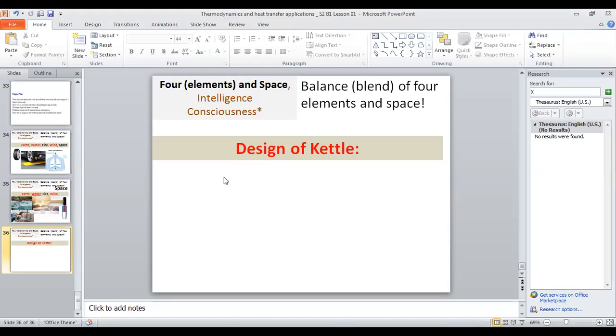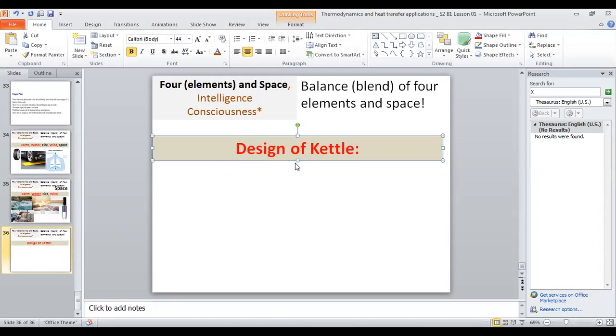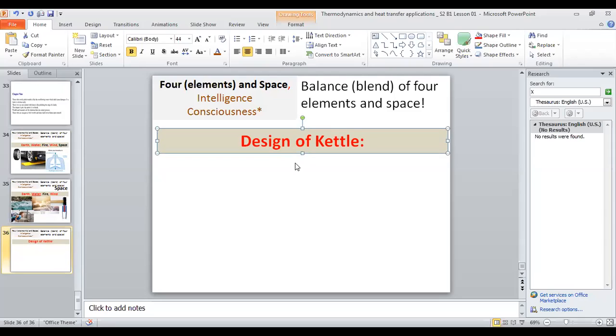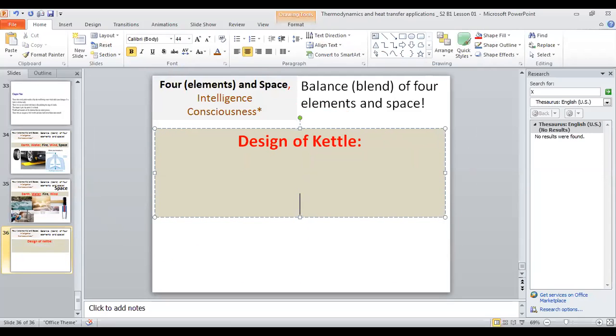So how are you going to design this? Your approach now is very simple. From where you start is design: the designer, a very passionate designer. Now you have a very good state of mind.